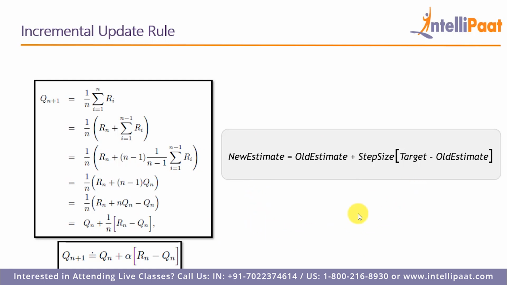So let's say the value of alpha is set to 0.1, which is a very small number, then the most recent rewards will have more effect on our new estimate. And if the alpha value is larger, say 0.9, then our new estimate will carry more weight of the previous rewards as well. This concept is actually used when our reward distribution changes with time. So the value of the rewards from taking the same action changes with time, which we also call a non-stationary bandit problem. So we'll use this rule throughout the course to solve our non-stationary bandit problems.